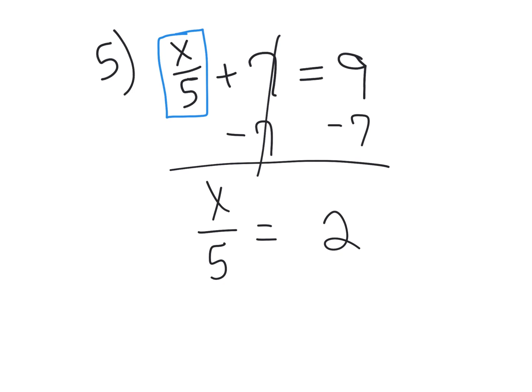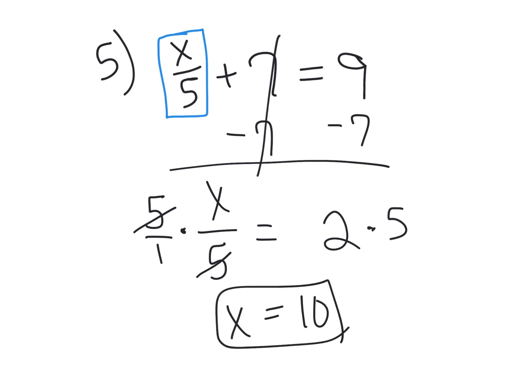On this step, a little different than the problems we've looked at so far, the variable is being divided by 5. And so if they are dividing by 5, we need to multiply by 5. If you want, you can put this as a 5/1, so you can see that those 5s are going to cancel. You could multiply across and get 5x over 5 and then divide it out and get 1x. But ultimately, the 5s basically cancel each other out. And so then 2 times 5 is 10.